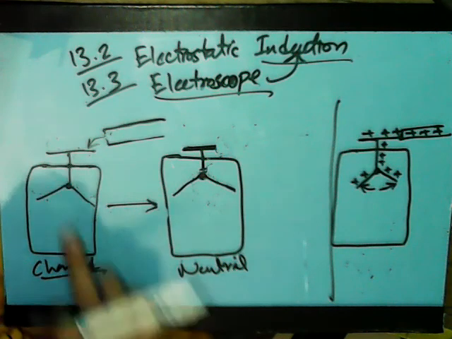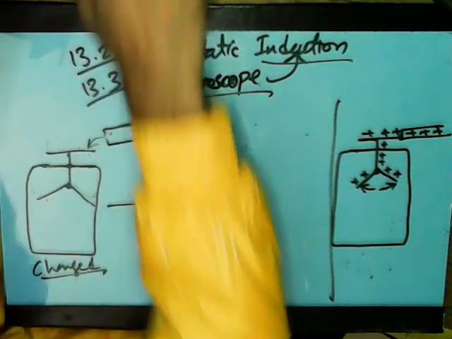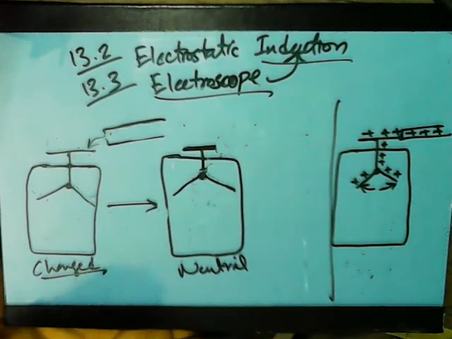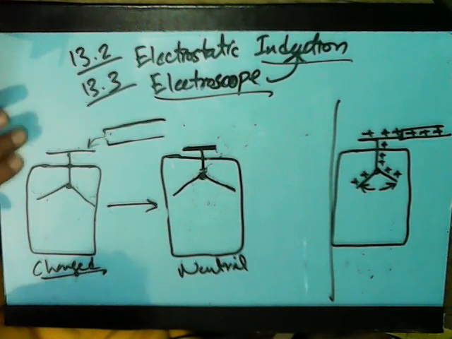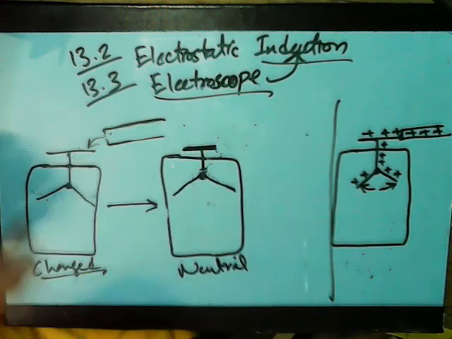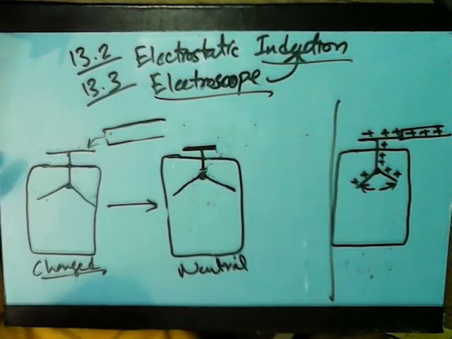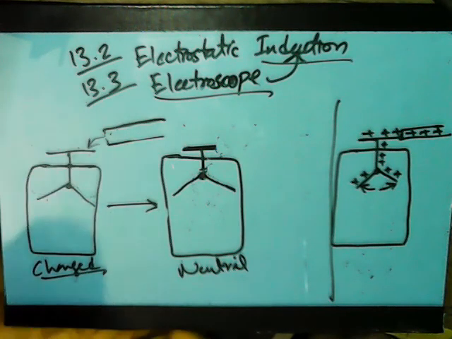Even if you don't know whether the electroscope is positive or negative, you can start by touching something which you do know is positively or negatively charged. For example, a glass rod, if rubbed with silk, always results in a positive charge on the glass rod. If I touch this with the glass rod first, I would know that this is positively charged, and then I can check whether the other is positive or negative using this electroscope experiment, right?